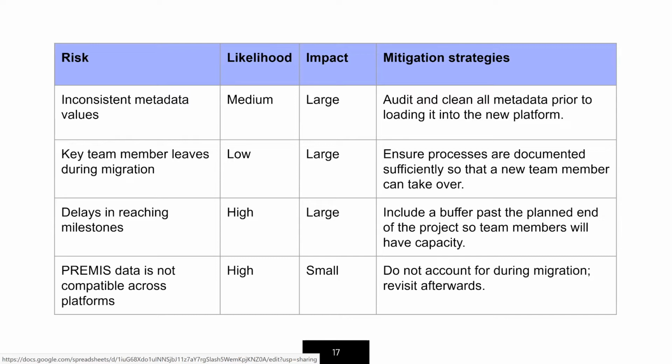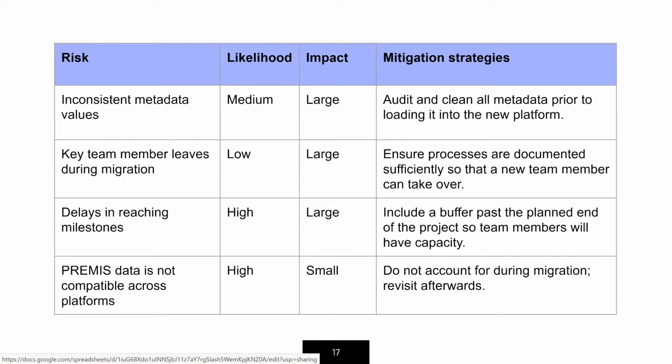For example, and the two middle ones here are pretty obvious, right? A key team member leaves during the migration. Staff come and go, usually, often, and that's a risk that I think should be in every project charter, because it likely won't happen, but if it happens, it could be a big deal depending on how key they are. And I also think that there are very few large projects, maybe your experience differs, but mine is like this, that aren't delayed by some time. And I think it would be wise for any project manager to have accounted for what happens if there are delays.